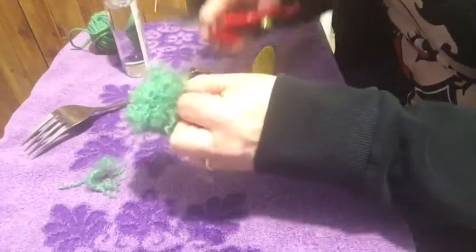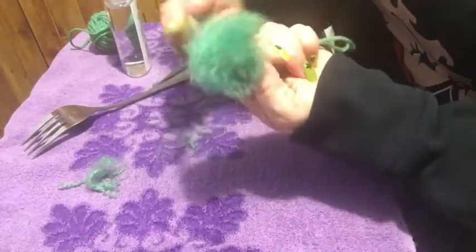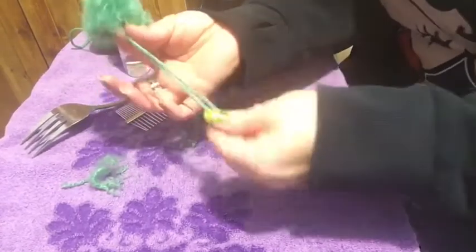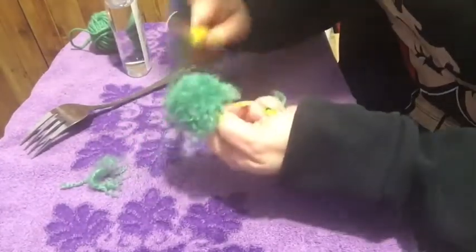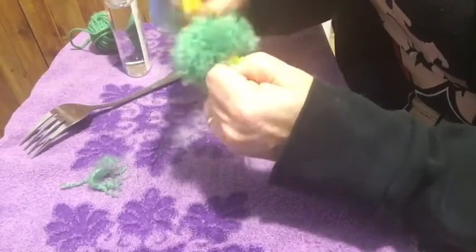kids now. So you see how that's fluffing out a lot? Okay, and like I said, you can give it a little trim if it's going too crazy. And then you can brush it out some more. But basically, here you go. You have a nice pom-pom, and you have the tails to attach it to whatever you want. And there we go. That's how you make a pom-pom.